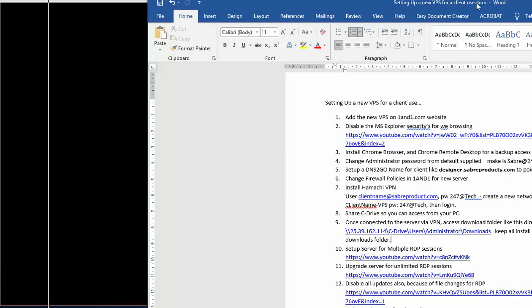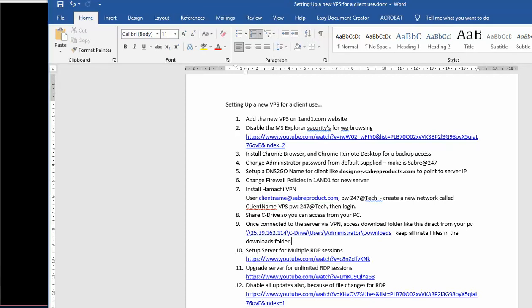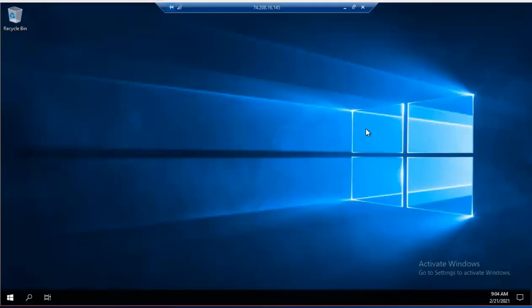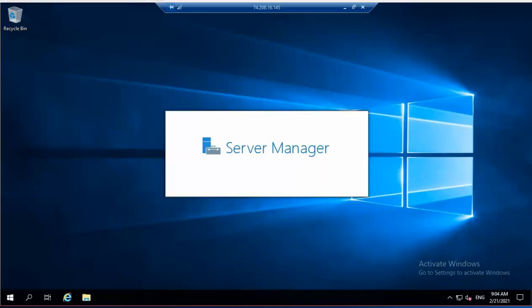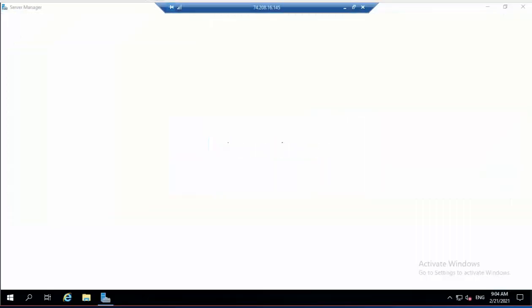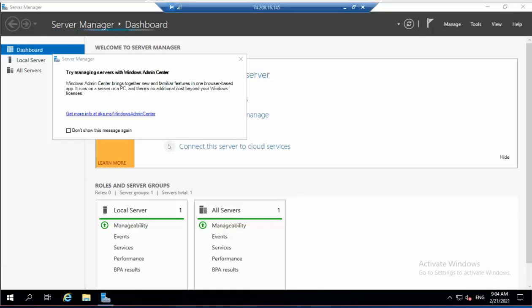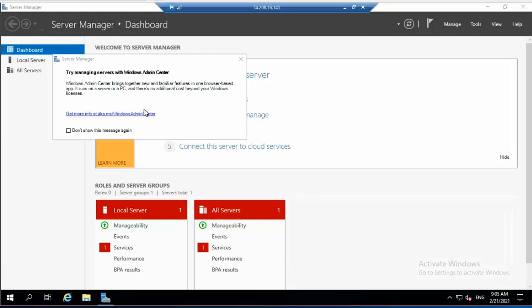Okay, here's my list of things that need to be done. So the first thing I'm going to do is change the password, and add a few more users maybe.